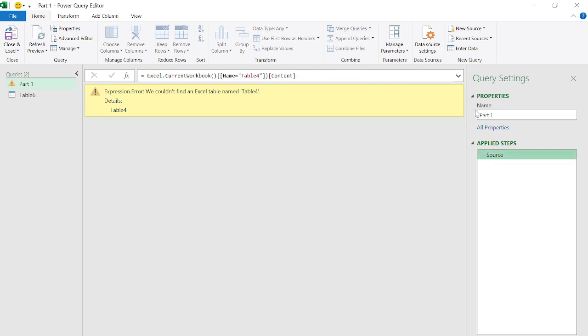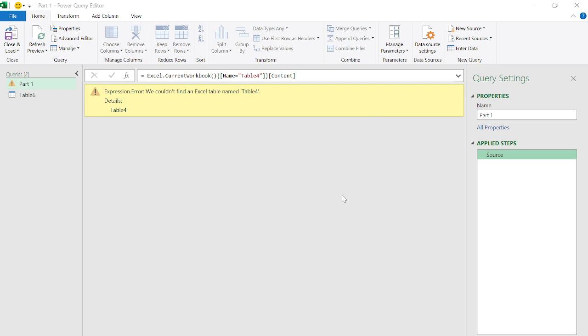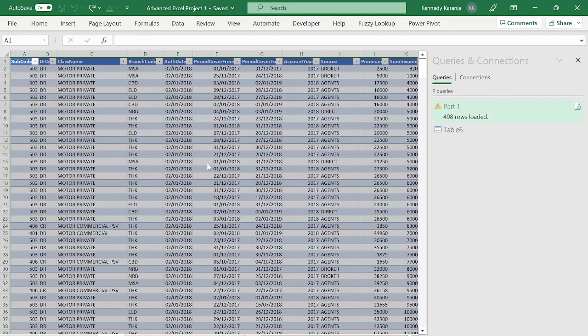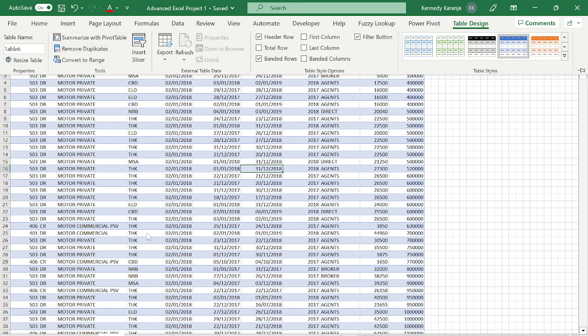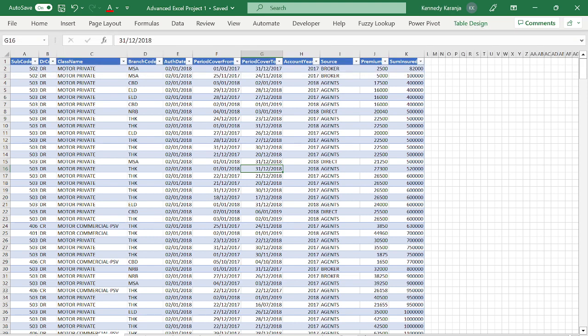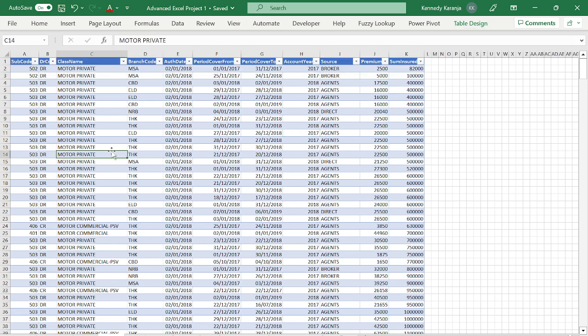I think it's the way I named it. So I'll name my table on the other end so that I don't get that error. I can look up the name, Table 6. I'll call this one by default and see if I can change it from the other end. This is Table 6.